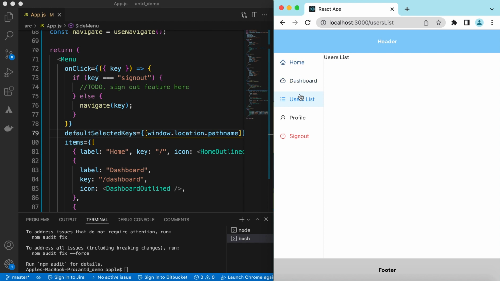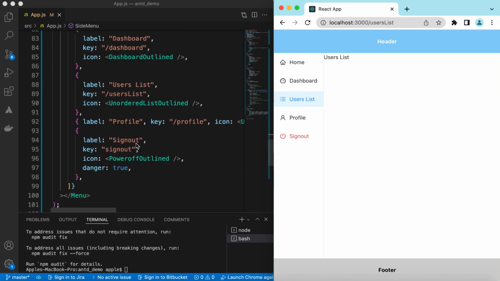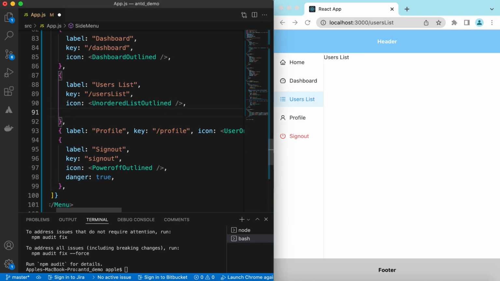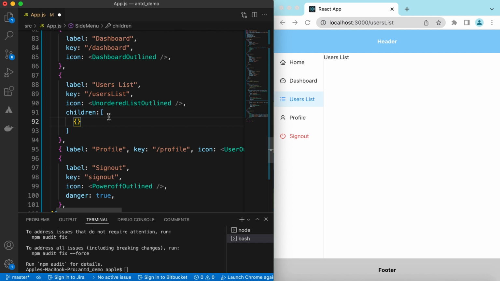And similarly we can add sub menus as well. So let's add a sub menu and see how it looks. Suppose in the user list, we can add children. That will be an array of similar objects.